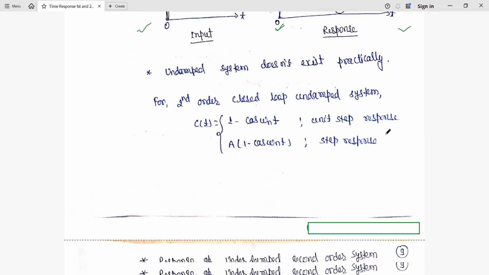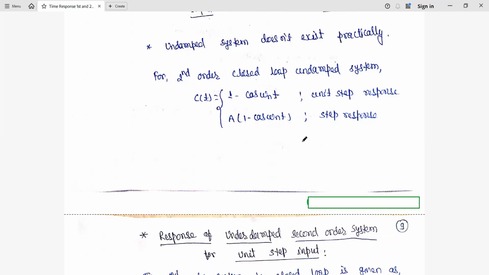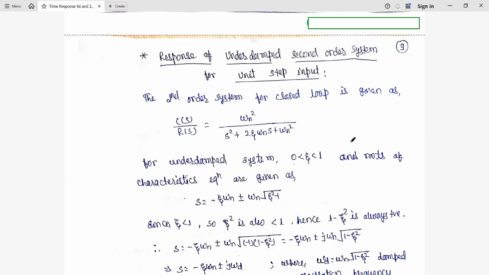Okay. So for the second order system, this is the response we have obtained for the unit step. And if you have a simple step, it will be multiplied by the value of A. Now we are going to see the response of the underdamped second order system, again for the unit step. Any question they ask you, like undamped, underdamped, overdamped, critically damped, I think the more important one is the underdamped system. Again, a similar type of transfer function we have taken here.